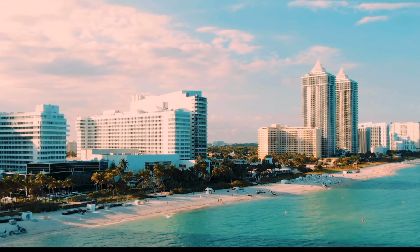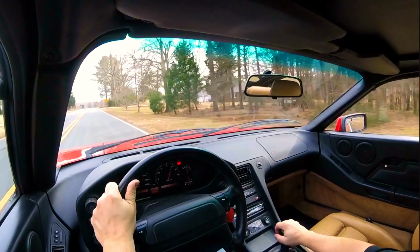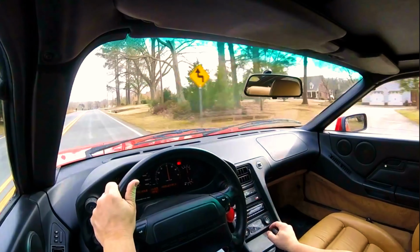For example, most storages in Florida, like a garage, are not temperature controlled. You'll have humidity in the garage, and after several years of the car being in storage, you'll have issues pop up. But as far as delicate, no way. You could be banging on the red line on a 928 GT all the way from Miami to California with no issues whatsoever, except for the gas.